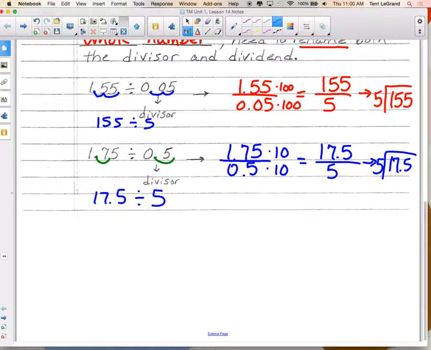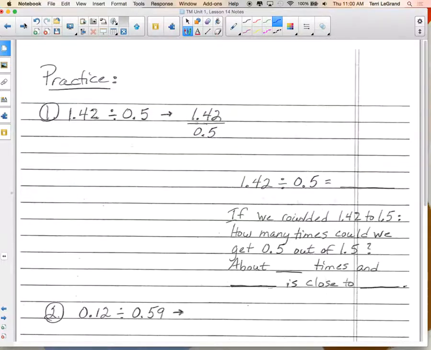Questions? We're not dividing them out right now. We don't care what the quotient is at the moment. What I care about is that we understand how to rename problems. Do you have a question on them? Okay, now let's go to the back side. We're going to practice 2 problems before I let you say we're done.